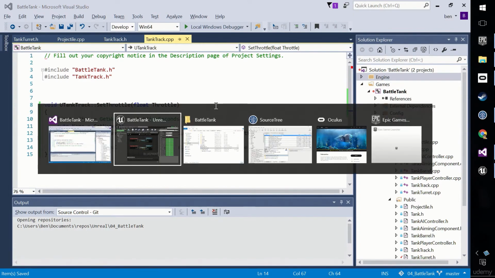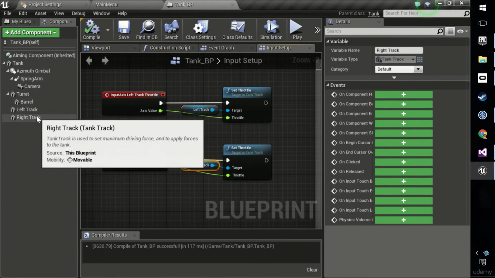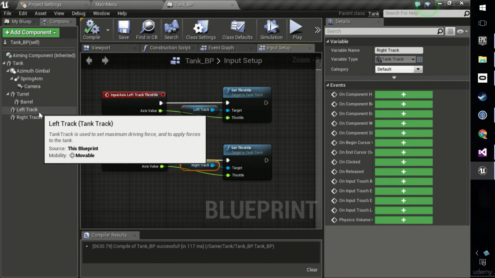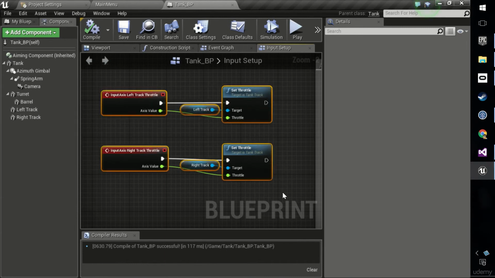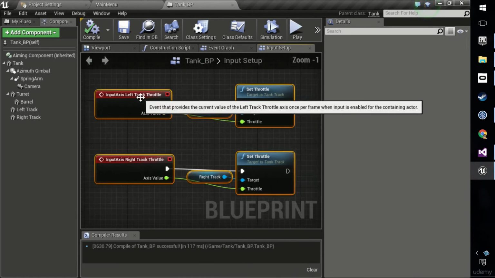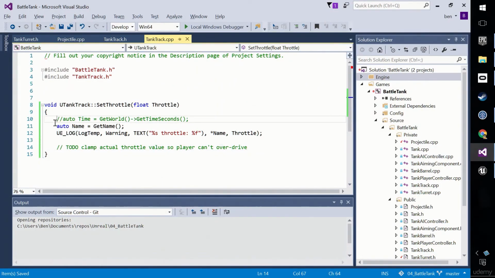So as a quick recap, what we've done is we have based our left and right tracks on our own classes, which are in turn based on static meshes. We have wired up some throttle input mapping like this, so by making some axes, providing references to the tracks, and then passing the axis value through into this throttle method. We've then written this throttle method that at the moment just prints. So pretty cool. Good work for one lecture. See you in the next one.